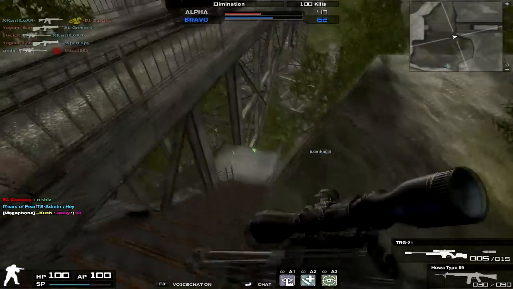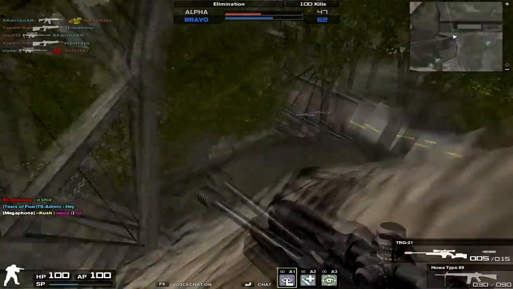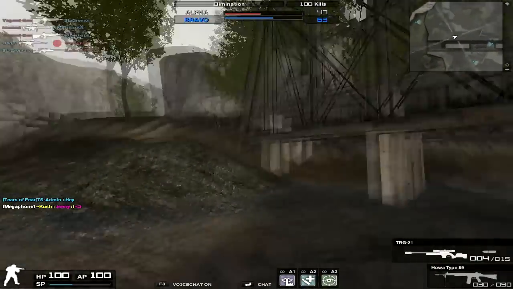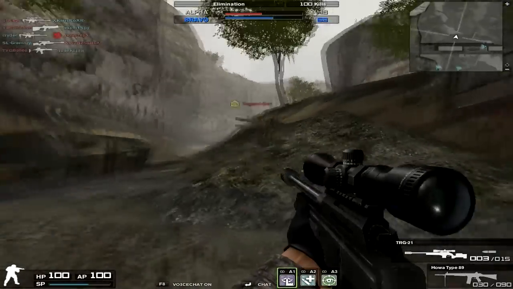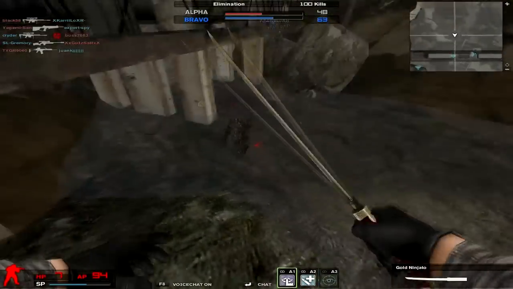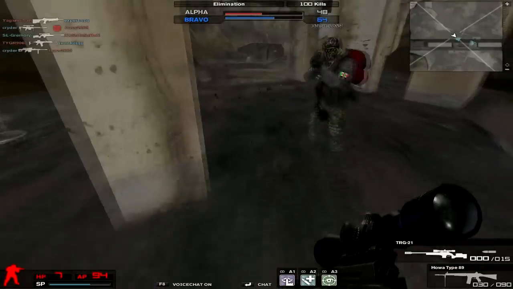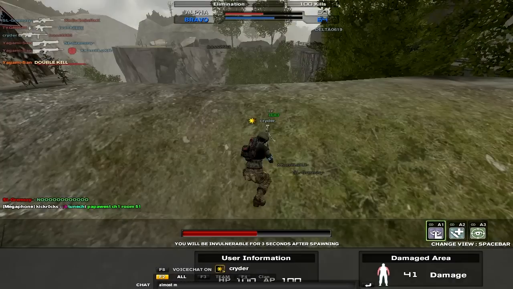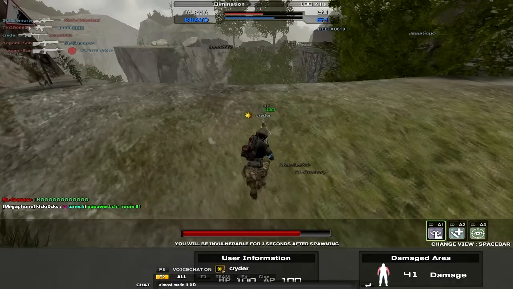I'd say for the spread to completely settle, it would probably take a little under 3 seconds from a jumping and firing position. If you were to jump and fire, it would take about 2 to maybe 3 seconds to fully settle back down.